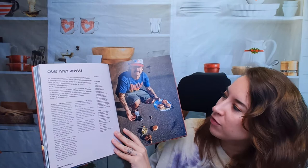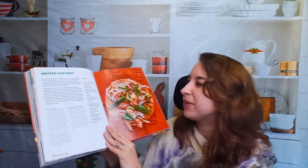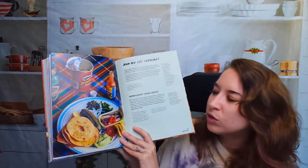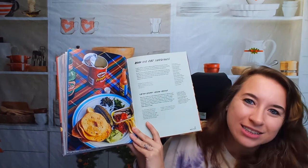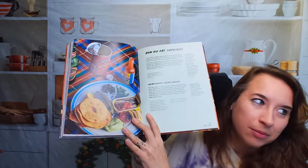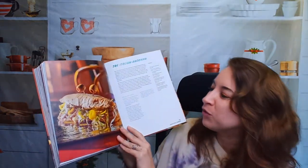I recognize this guy — he's really well known and he's got some great stuff. I think he was on Iron Chef America, the newer one on Netflix. Everything he made looks so good, so it's definitely elevated. Here we have how to eat sardines, chimichurri cream cheese — this is really awesome. He's kind of uplifting some of the, I would say, redneck foods — and I say that without shame, like I grew up with a lot of these foods. I just love that we get elevated versions of these.